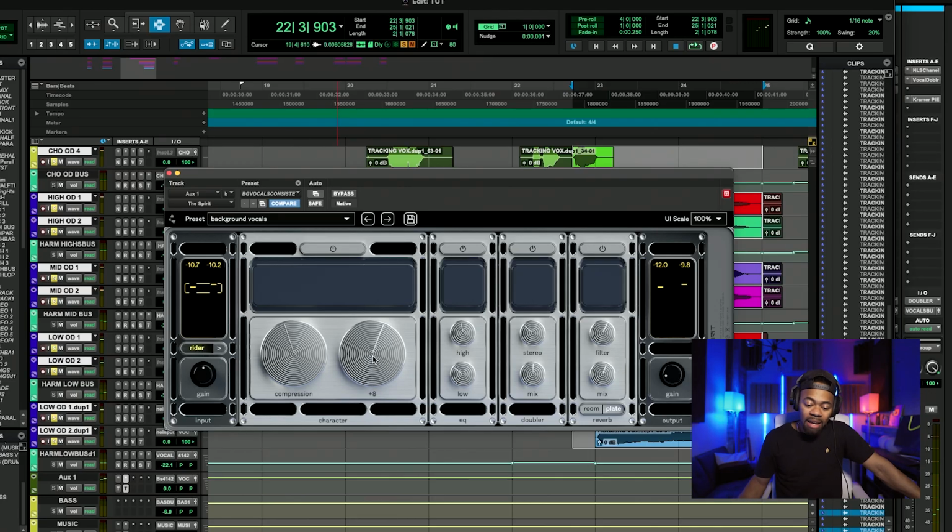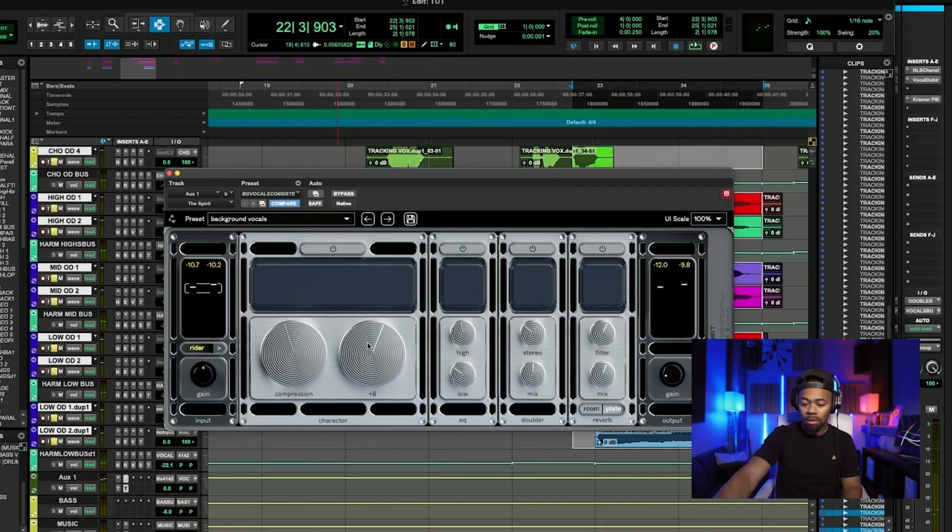I've noticed that. With the focus, Louis Bell has described it as basically manipulating the high end. What I've noticed about the high end as far as the focus knob is concerned is it feels like some high end gets added, but it also feels like it opens it up a lot more as I move it to the right. When I start to close it more to the left, I notice it feels more narrow. It's a really cool effect to have inside of one plugin. So let's give it a shot.